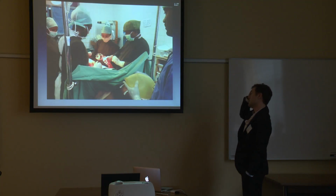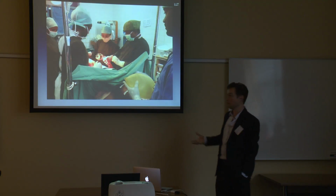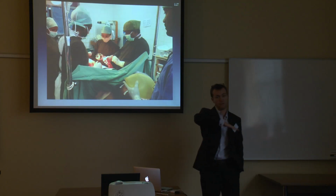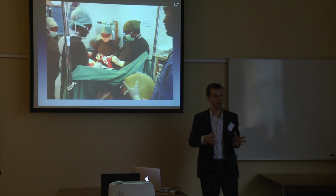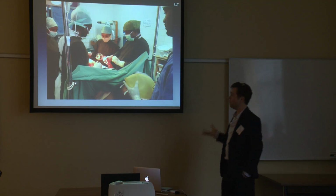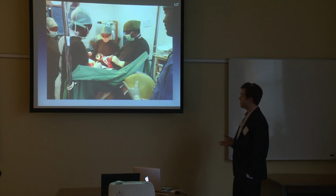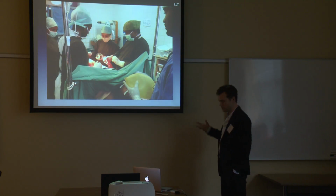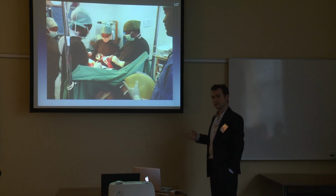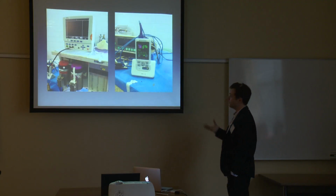I've put LLT at the top just to remind me, for those of you who aren't medical or midwife or obstetric backgrounds, that stands for left lateral tilt, which is a position you have to put the table in just to take the weight of the baby bump off the mummy's tummy, because that can interfere with her blood pressure and things. It's quite an important basic manoeuvre you do in all obstetric emergencies, and more often than not it can be life-saving, but they hadn't really registered the importance of that. So whilst they were doing fairly complex surgery, a lot of the basics that we take for granted were being omitted.